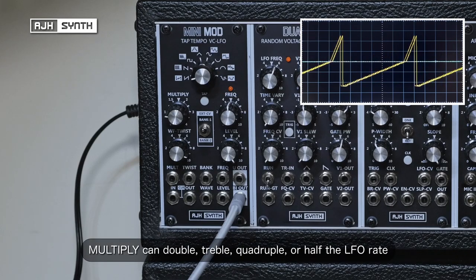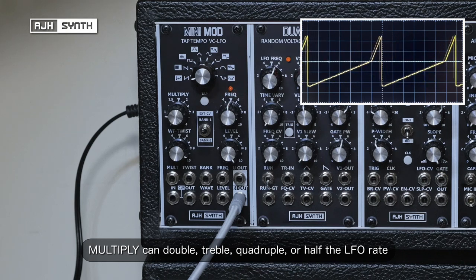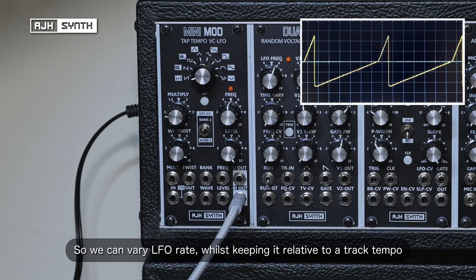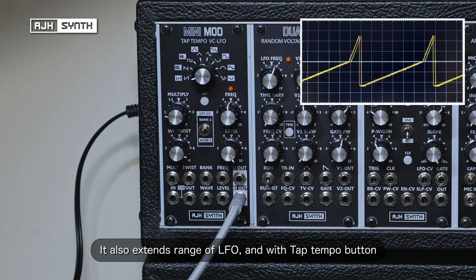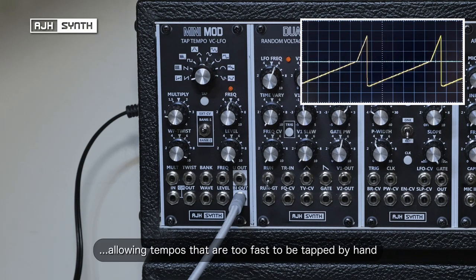The multiply control allows us to double, treble, quadruple, or half the LFO rate, so we can vary the LFO rate but still keep it relative to the tempo of the track. It also extends the range of the LFO and works in conjunction with the tap tempo button, allowing tempos to be created that are too fast to be tapped by hand.